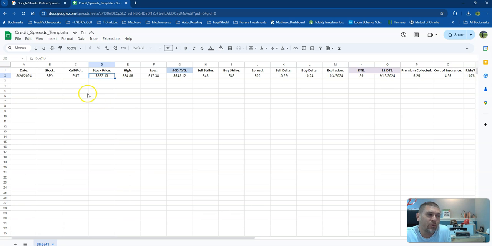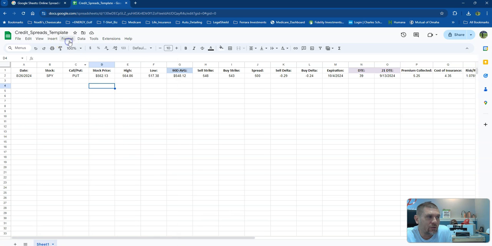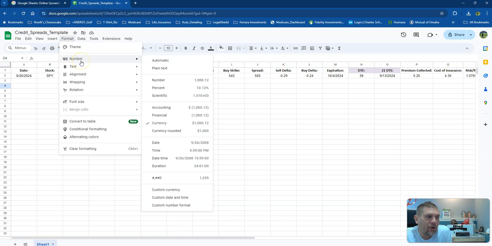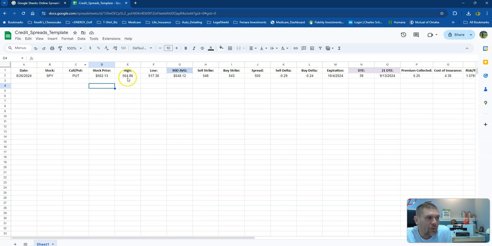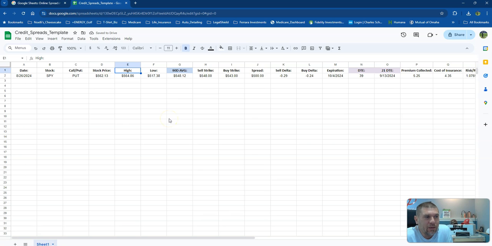In Excel, what you would do is right click and then you'll have a format option. You just go to format, then number, and then currency. Okay. That's how you would do it in Excel. We're going to do the same thing for these. All of these are going to be dollars. So again, Control Shift down highlights all the cells. We click this guy here. Control Shift up brings us back up. All right. There we go. So now all this is dollars. Looking a lot better.